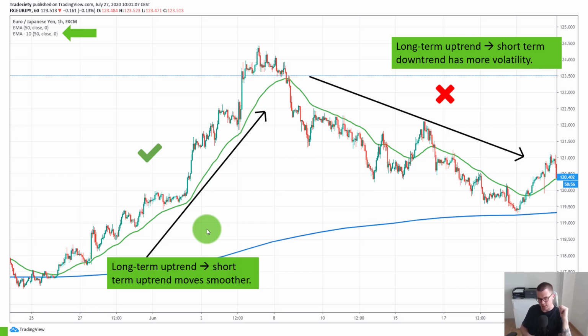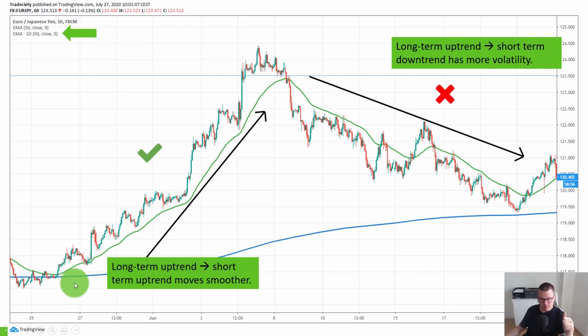So here are a few practical examples of how we use the moving averages. You can see I have plotted the daily 50 moving average. In TradingView, you can just type in exponential moving average, and then when you go to the settings, you can choose the source, and then you can choose the different time frames. So I plotted the daily 50 here on the chart. It's the blue line. It is from the daily time frame. And then I have the 50 period moving average from the specific time frame. In this case, it's the 1 hour.